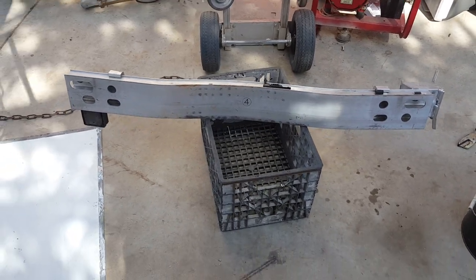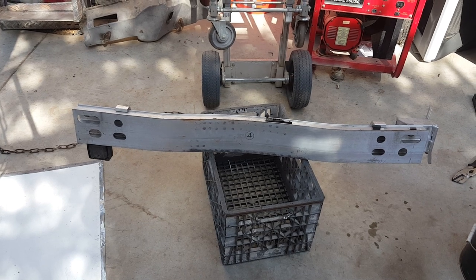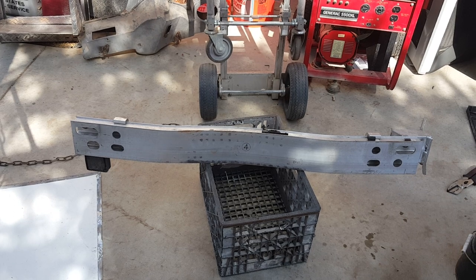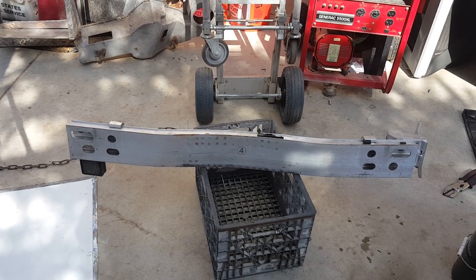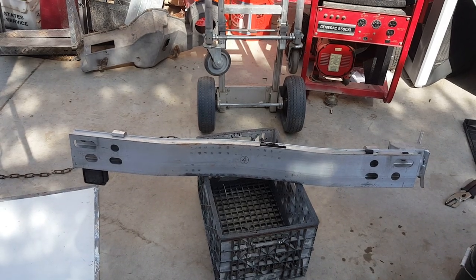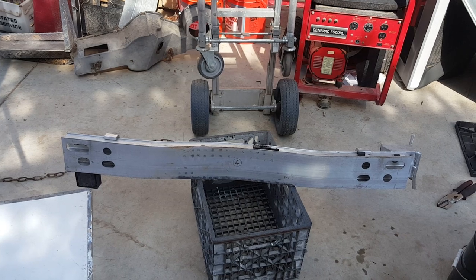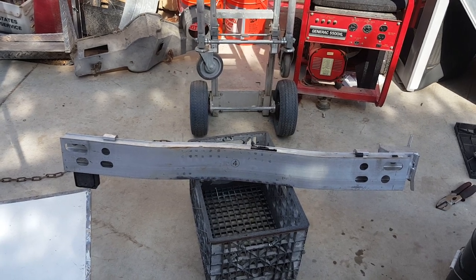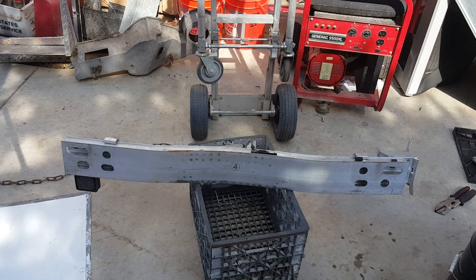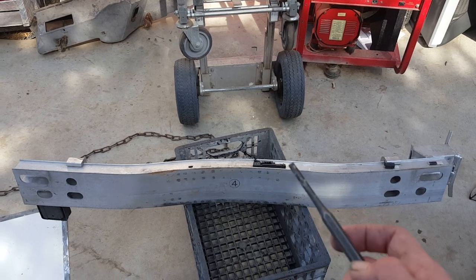This is a quick tip on why I don't like to use the tow eye bolt that comes on most cars nowadays — it's an integrity issue. I was trained to tow vehicles with J-hook type equipment from the undercarriage of the vehicle, which I believe is safer. Attaching to a stronger part of the vehicle means it won't bend or break when you're pulling it up on the truck.